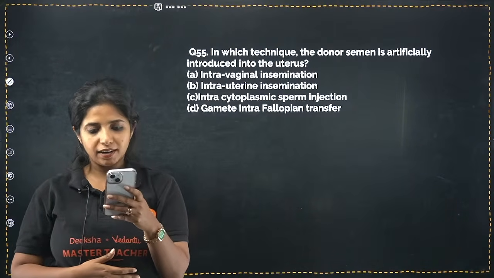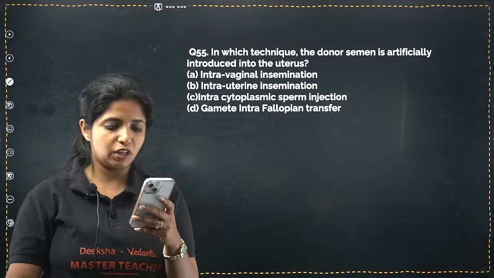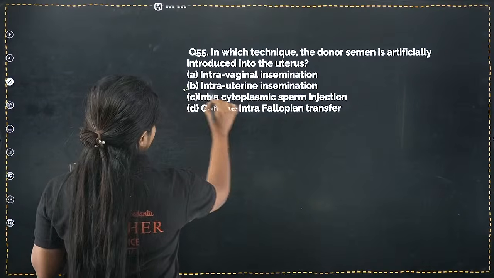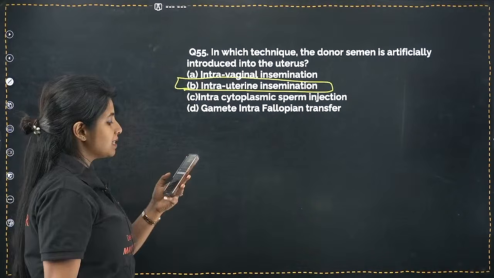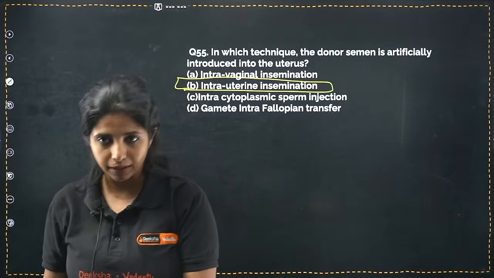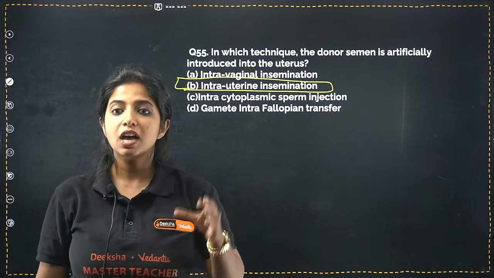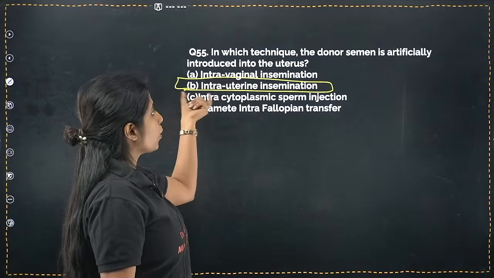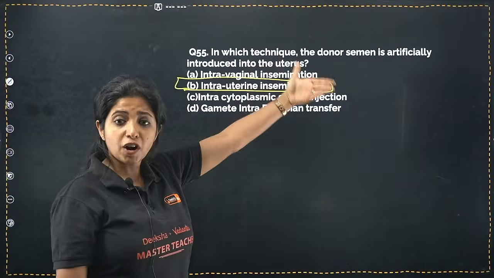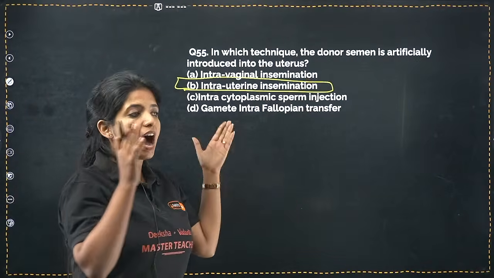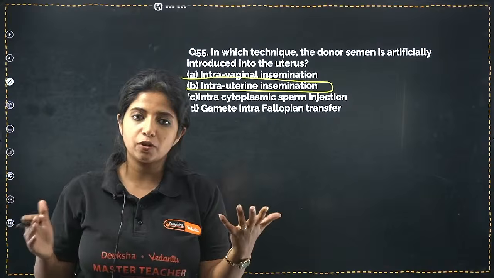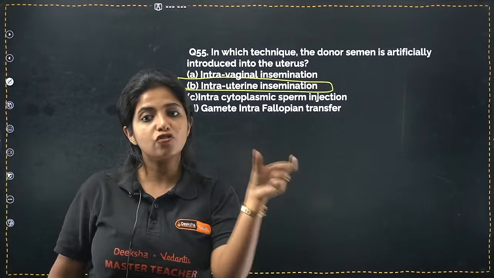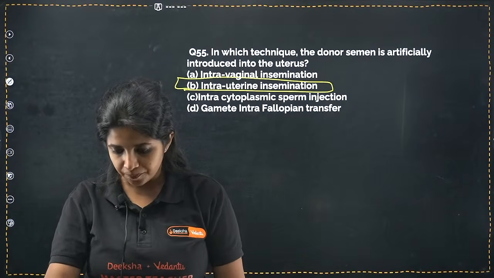Everyone, perfect. The answer for this particular question is going to be what, Kavana? Okay, Jyoti, your answer is going to be B, intrauterine insemination. It's not C, it is going to be B. Okay, it is intrauterine insemination, where artificially the semen is being put inside the uterus. You're putting it inside the uterus, which is why you call it intrauterine insemination. If at all you had not mentioned uterus, you're just saying that artificially you are putting the donor semen, what is that process? It can be artificial insemination also, but you're specifying that it is within the uterus, so intrauterine insemination is the answer for that particular question.